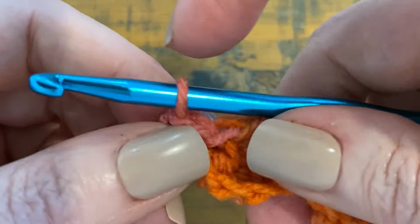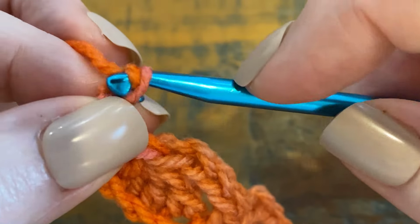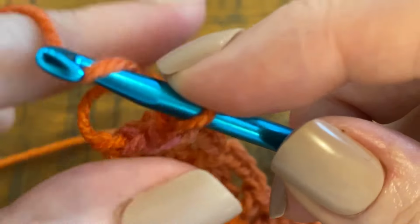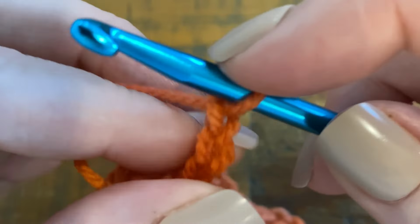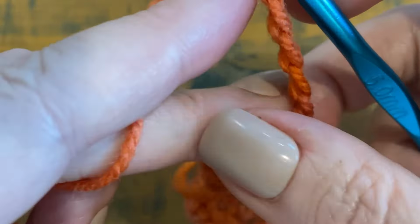Now for row two, we're going to chain five. One, two, three, four, and five, and then turn your work.